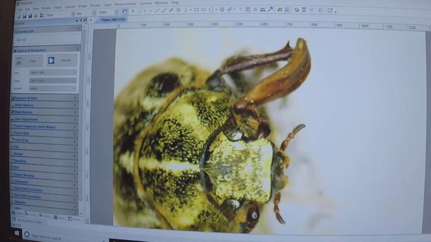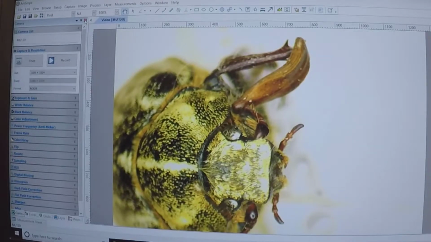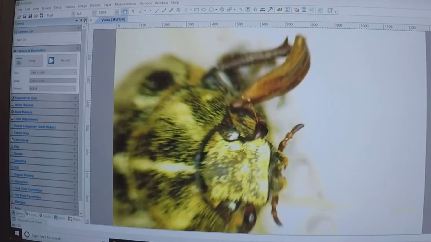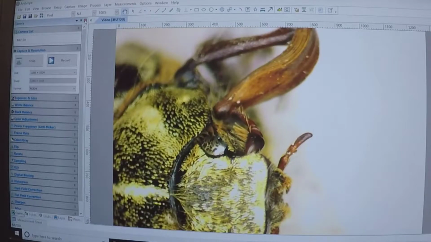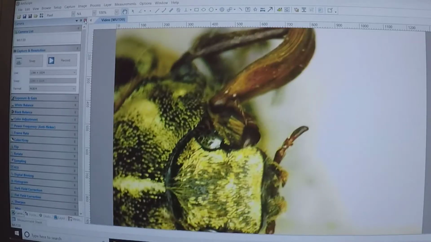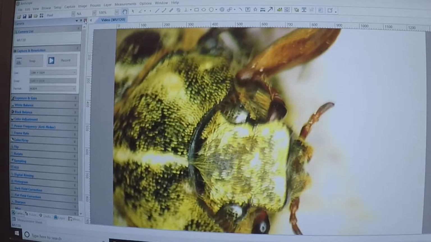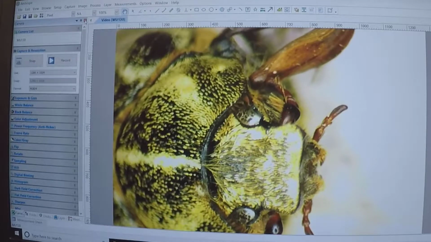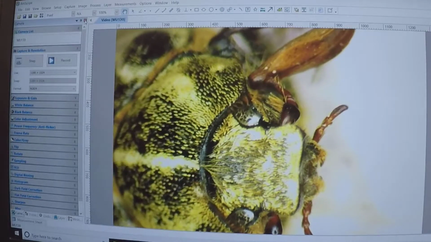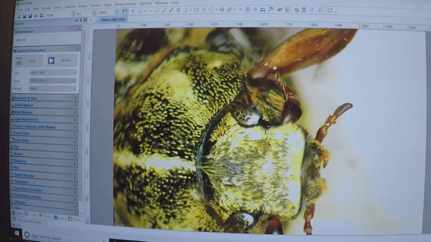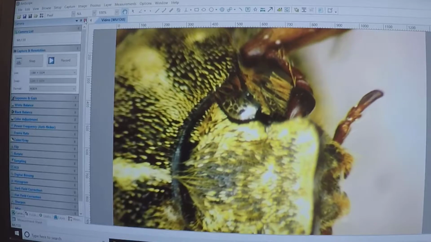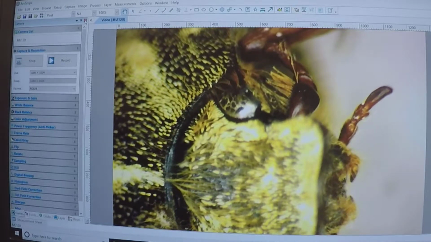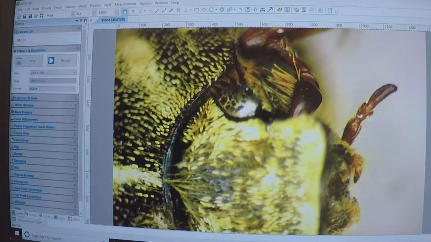We can go ahead and zoom in a little bit more, maybe just into a single eye, or maybe both eyes. There you can see the eyes. The eyes of these guys are marbled, or they kind of have a different coloration to them. I can zoom in a little more. You can see all the hair-like follicles, which are called trichomes.